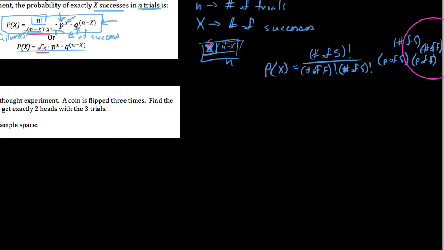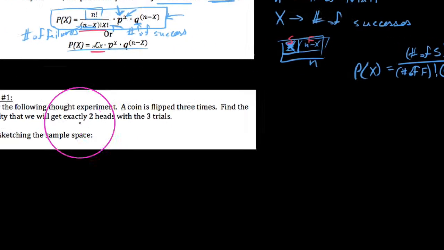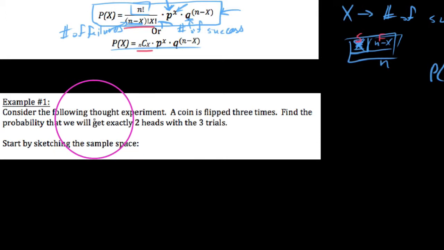Okay, and so you do a few of these experiments, you get used to this after a while, but it's easy to piece this formula together. So we're going to look at an example, a thought experiment in which we're flipping coins, very, very binomial. And there are some good habits that you're going to have as you work through these. We're going to do it both the long way, writing everything out, and also use the formula, and say which one is probably the most convenient. Okay, so example 1 here.